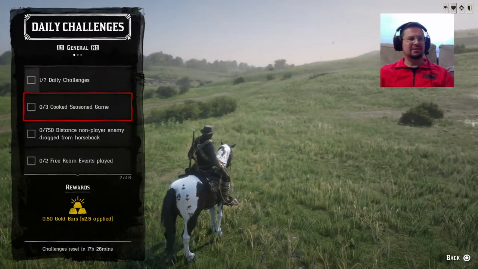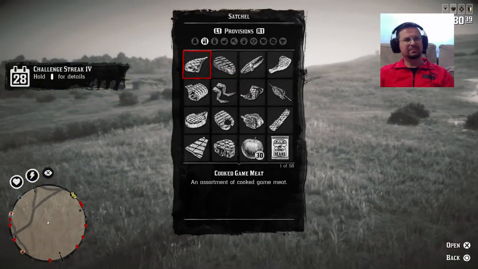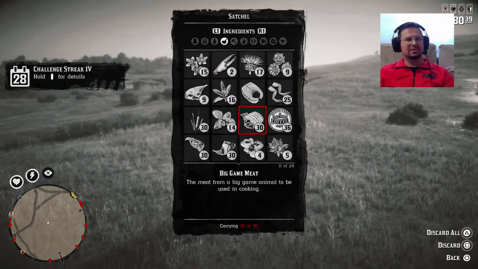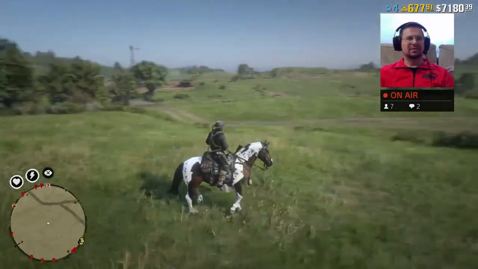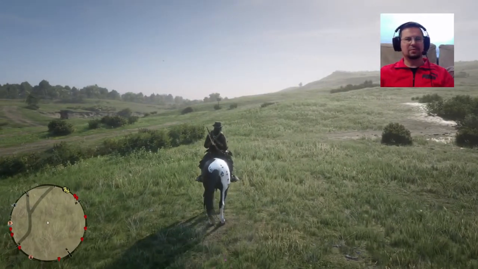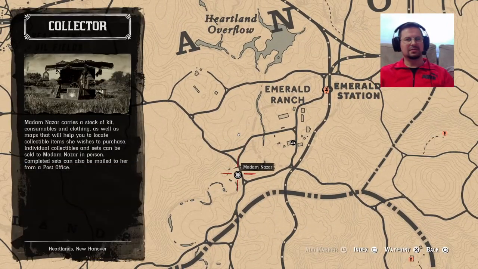What's next? 3 cooked seasoned game. I guess I got some game in my satchel. Let's have a look. Ingredients. Big game. Gamey bird. Exotic bird, no. There is game meat, yeah. So that means I can go actually to Valentine and cook it over there, or to my camp. And just in case, Madam Nazar's location today is over here.